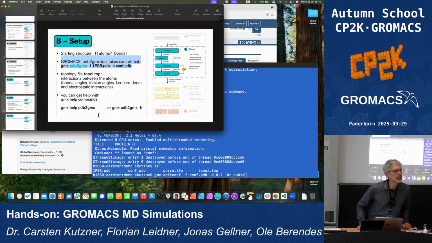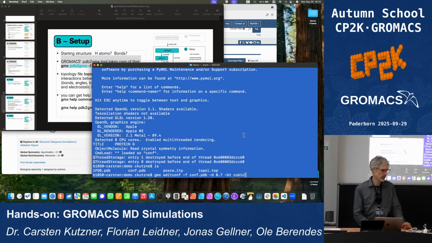Is the structure that you download from the PDB bank completely okay? I mean, there isn't anything missing, because otherwise it would give us an error in PDB2GMX. Yeah, that often happens, of course. But now it was okay for this file. Yeah, there are more details you typically have to take care of. This is just to get us started.